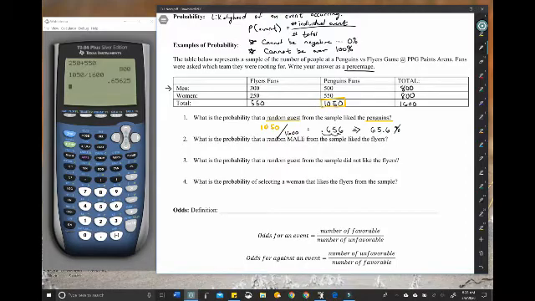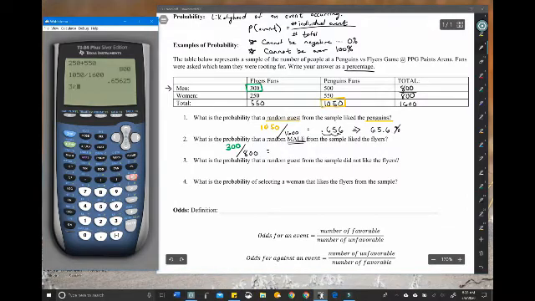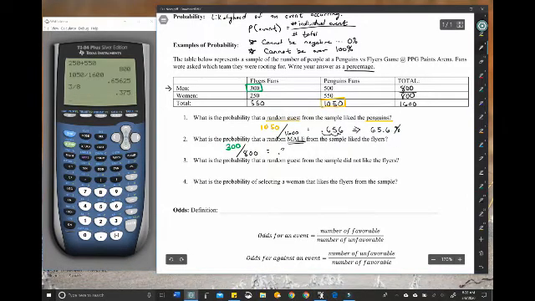Okay, we get a little more specific here. What's the probability a random male from the sample liked the Flyers? So now we're really just looking at the men in the sample, and that they like the Flyers. There are 300 guys that like the Flyers, and total guys at the game are 800, so it's 300 over 800, which is really 3 divided by 8, or 0.375, which is 37.5%. So it can be tricky as to what your denominator is. That's the total number of things in that particular case. The numerator should always be smaller or the same as the denominator, never bigger.